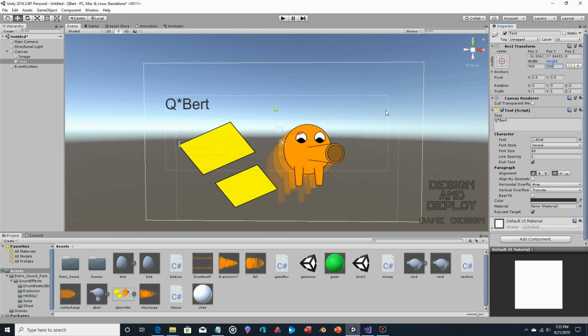Oh, that's way too big. But we need Qbert to be bigger anyways. So we'll make this like a 90, 120, something like that. And yes, this is not really aesthetically appealing. I'm just, again, trying to demonstrate how to use certain objects. And in this case, there's really no reason to have to tighten up this border. You can, but in this particular instance, it really doesn't matter. Okay, so let's just run that.